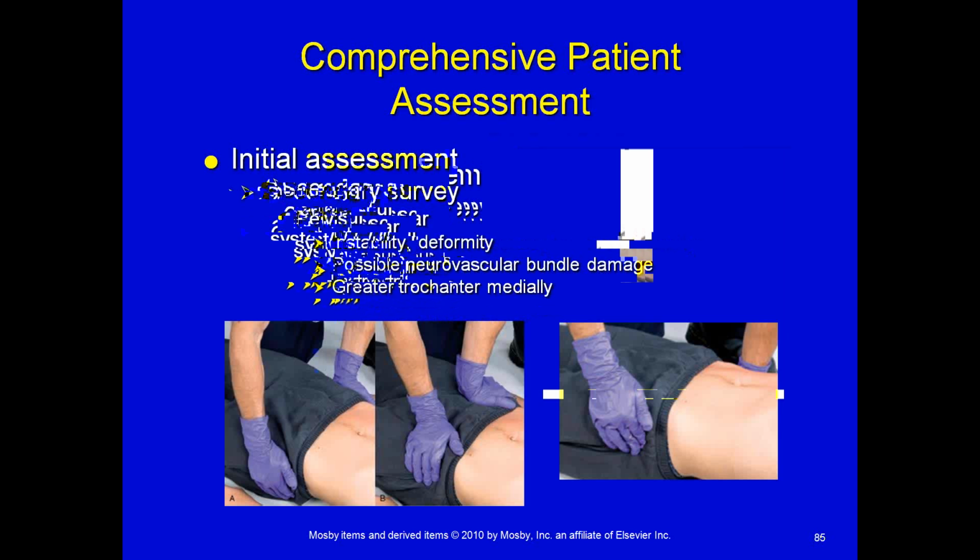The extremities, you're going to compare. The nice thing about extremity assessment is that you have a pair. In most situations, you've got a right leg and a left leg, and they should be, not identical, but certainly pretty close to the same look, the same width, length, that sort of stuff. They should function about the same. And if they don't, one of the first things you want to ask yourself is, is that normal for this patient? Particularly if they've had a stroke in the past.